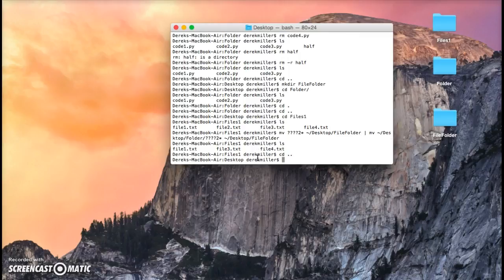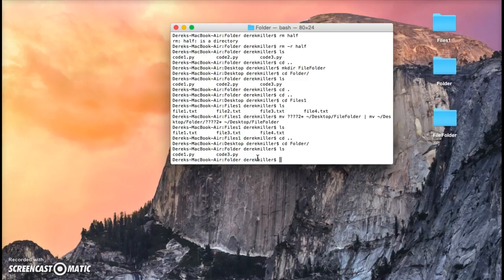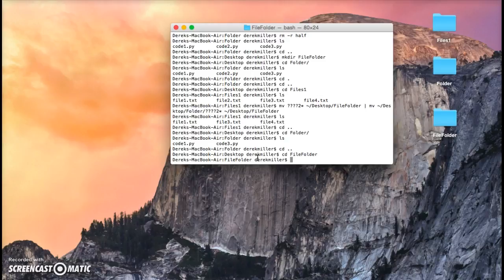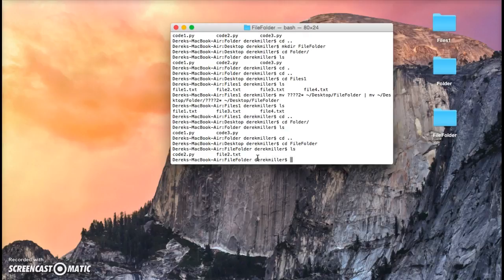So let's back out and go into our folder directory, and we don't have a code2.py. Okay, back out, and sure enough, guess where we will find them? We will find them in our file folder directory. This is extremely handy if you're looking through your computer trying to find something, or you have multiple, say, Excel files located all around your computer.